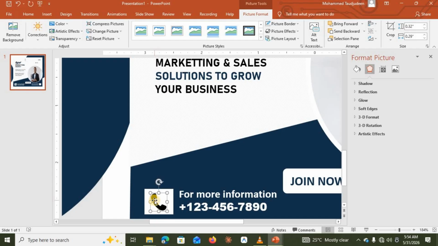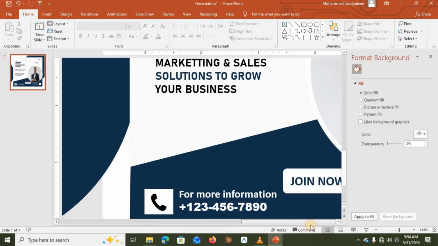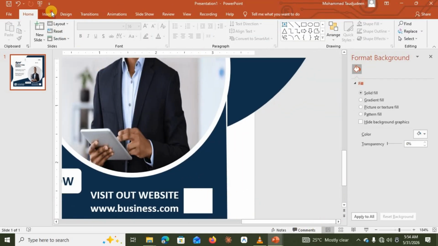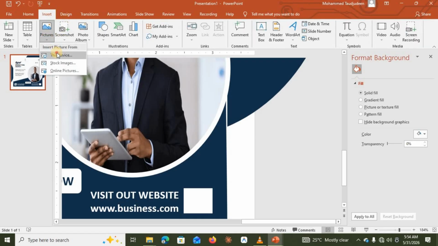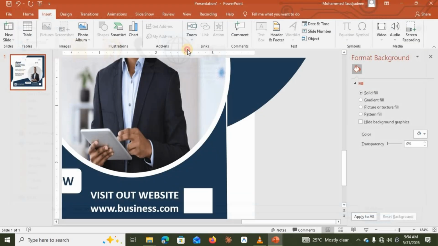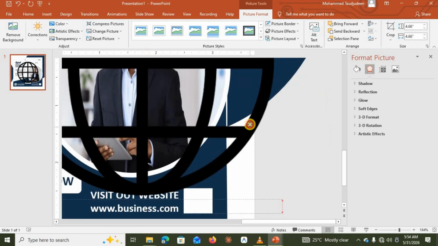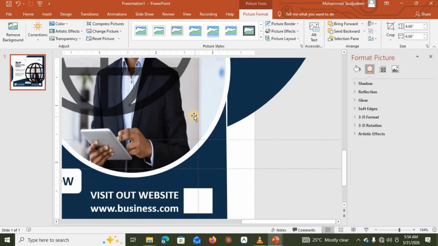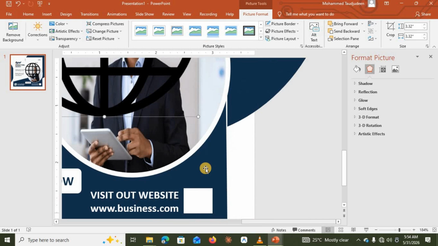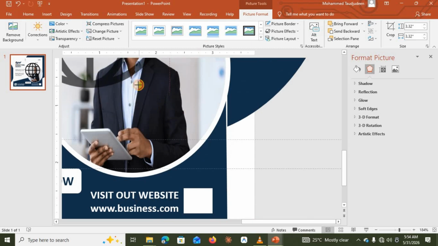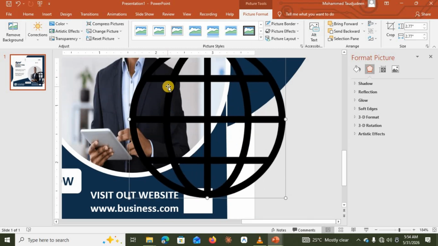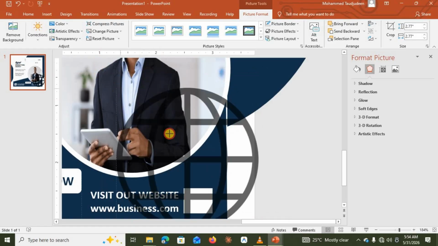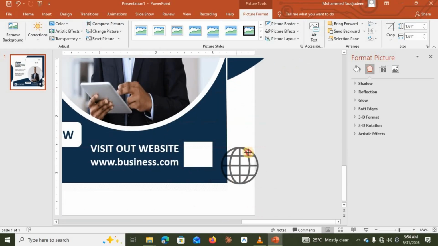Alright, so I'm now using my arrow keys to help me position it. After doing this, we have to move on to the right side. That's where the web is. Go back to the insert tab and insert another picture there. I'll just double click on this one to insert it. This one also has to be at the center of it.